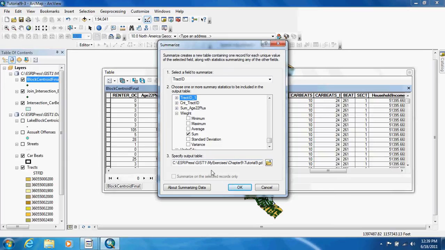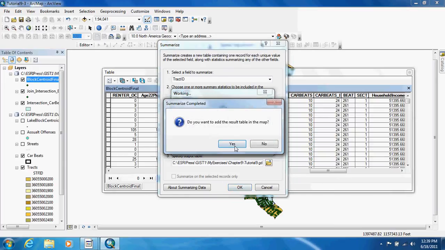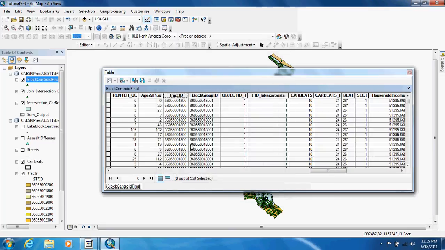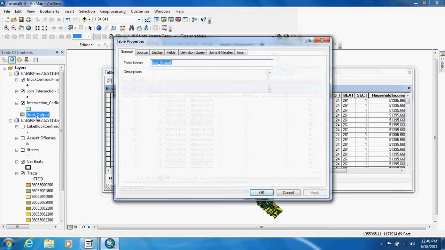And then we're going to click OK. Now this did nothing in here, but what it did do was create this right here, which I'm just going to rename sum weight by tract.